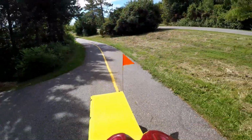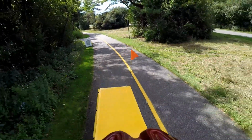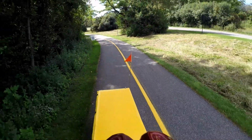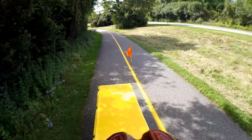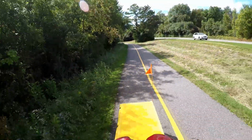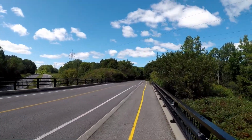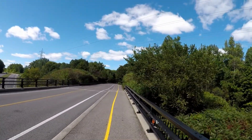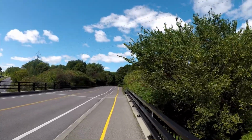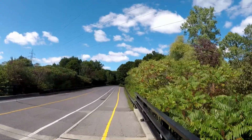The park is administered by the National Capital Commission, known as the NCC. It's a government agency, as only government departments are apt to do. Today, the NCC has an unpleasant surprise in store for me. Today I'm taking you along with me to the top of the park, the Champlain Lookout, which offers breathtaking views of the Ottawa Valley. The lookout is situated at the top of the Eardley Escarpment, which forms the southern edge of the Canadian Shield.